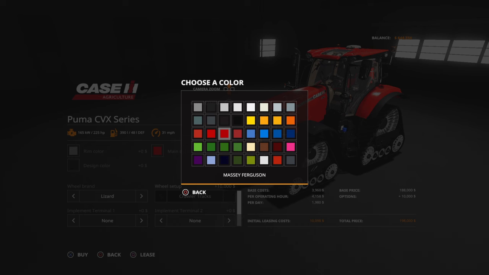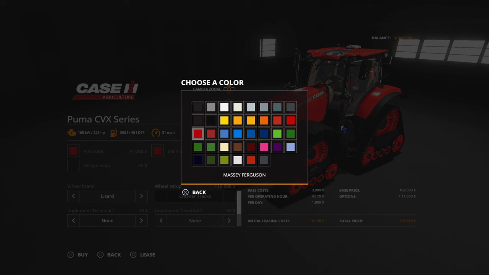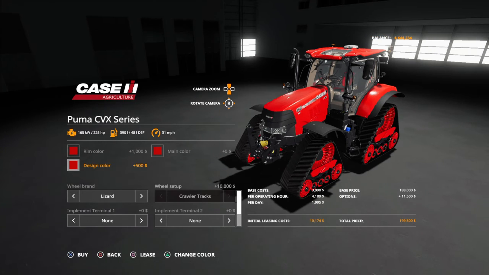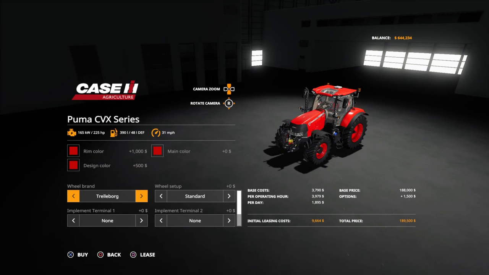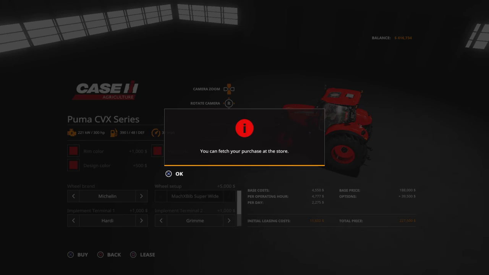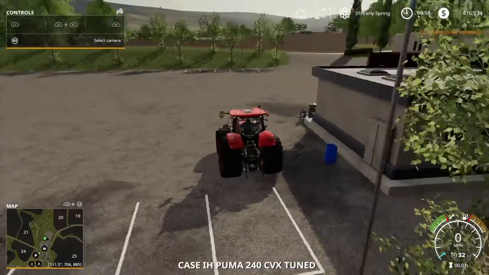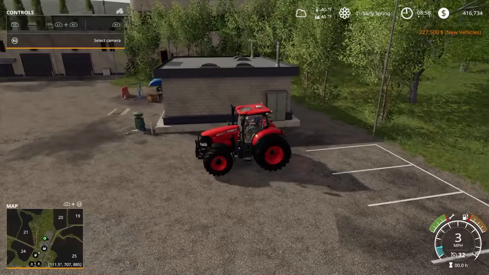Alright, rim color, let's go with Case. Design color, let's go Case again. Put Michelins on here. I like tracks, but I don't like those tracks. I don't really care about the terminals all that much. $227 for that. And then I'm going to, man, this is where I love this tractor.